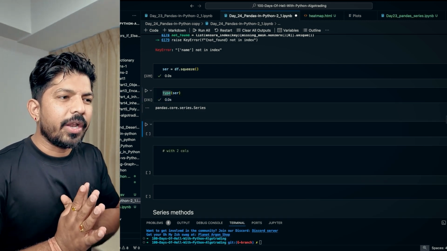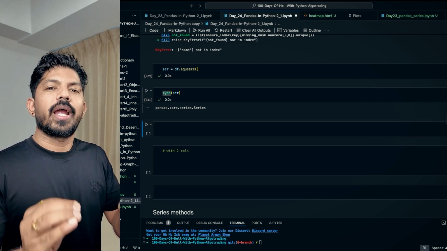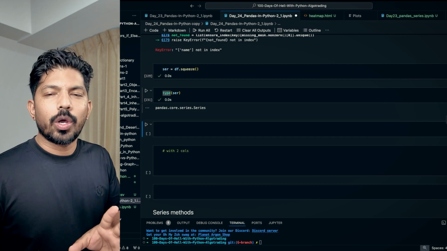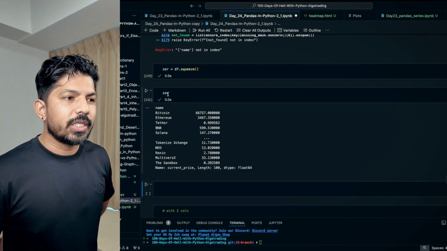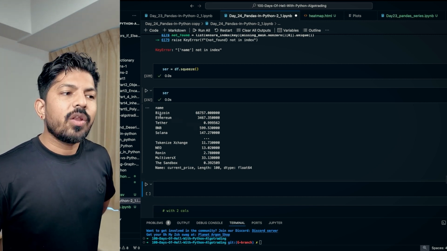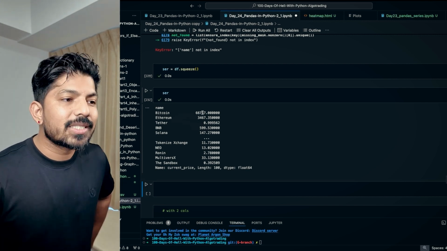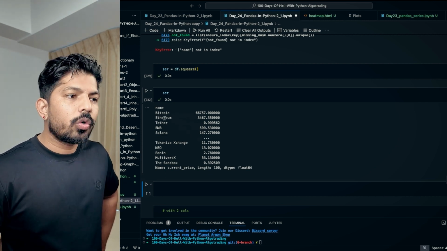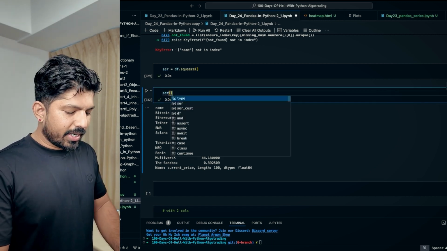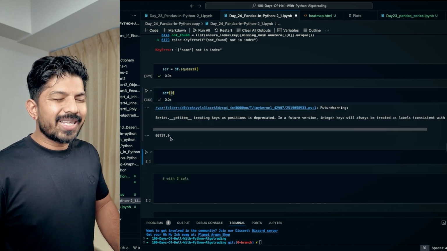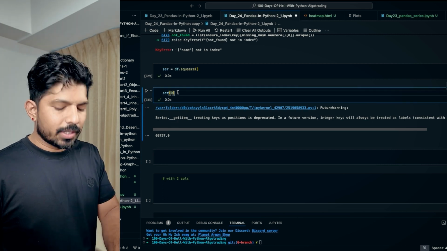I think I have explained it very comprehensively, and it's very easy. You just have to focus and practice just twice or thrice, and you are good to go, right? So now we can also say that we have a series with a single column and with our own custom index, and we have also seen that we can even access these values with the custom index, or if we want, with the default hidden index, right? If I write 0 here, we will get the value, but that is deprecated. So we will be learning iloc and loc in future. But for now, just keep that in mind.